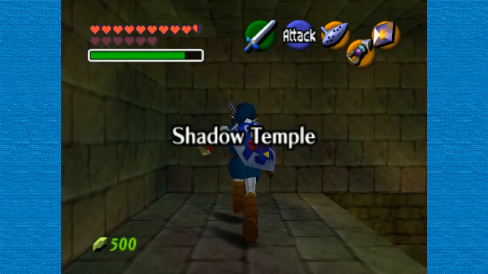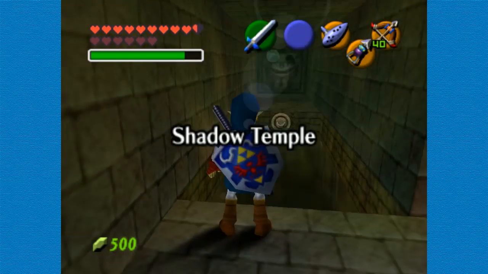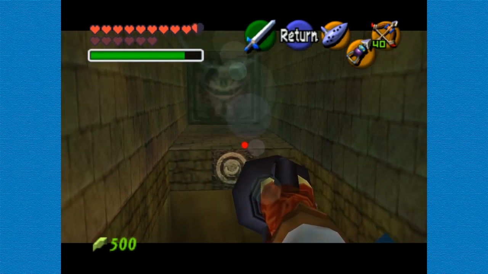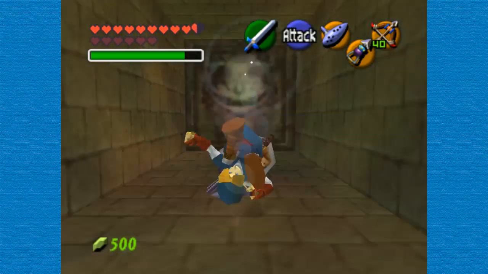Let's go. Alright, so, it's a very easy temple. Like, the only hard thing about this temple is that sometimes you can get messed up. And if you fall, you're gonna be put back to an earlier spot, and that's not good.